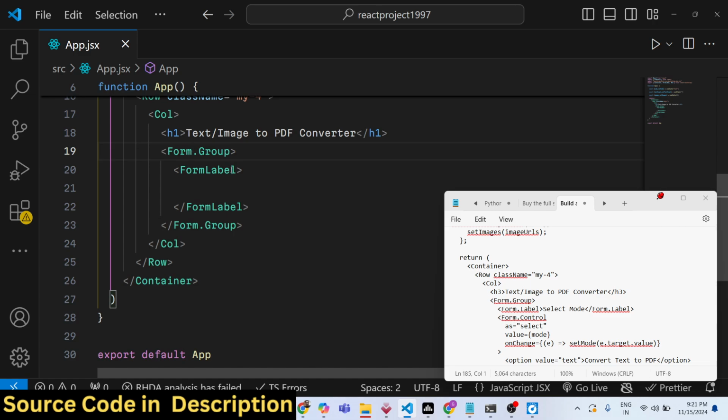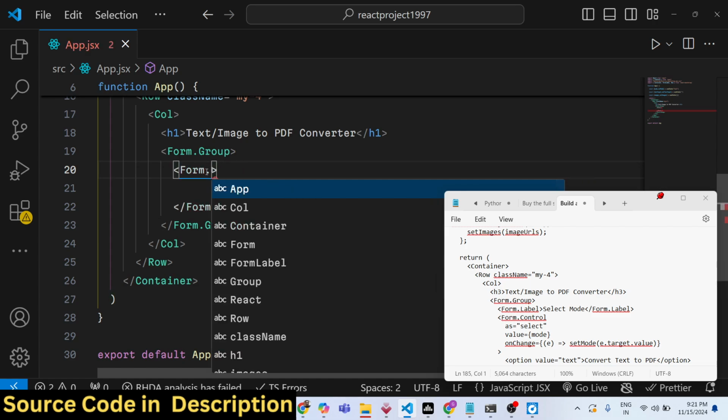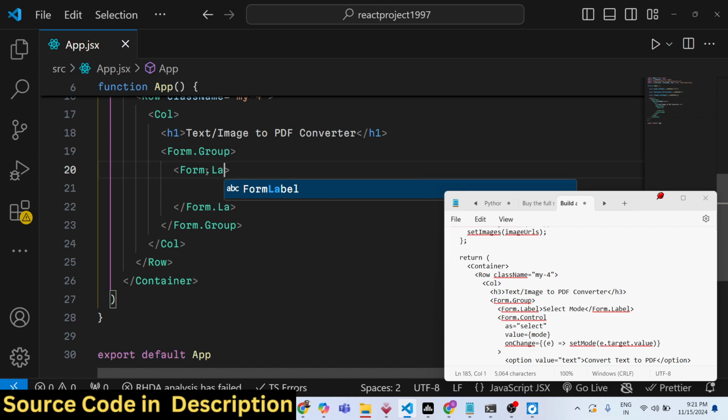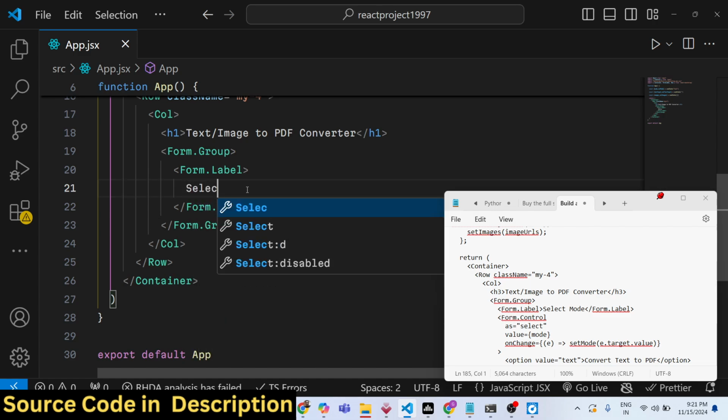So this can be here Form.Group, and this is part of the Form object. So what we can do, we can simply write here Form.Label. And for the label here we will simply say select the mode.